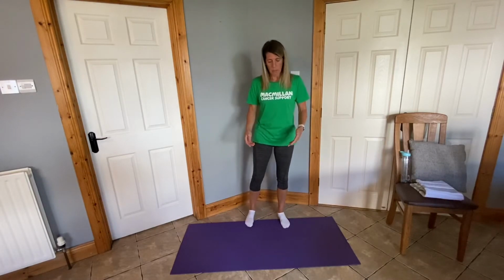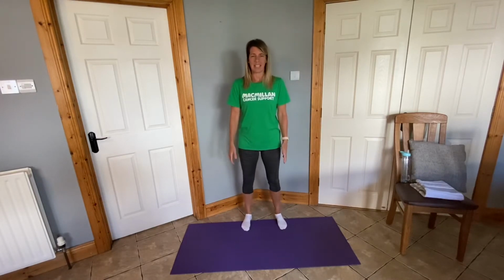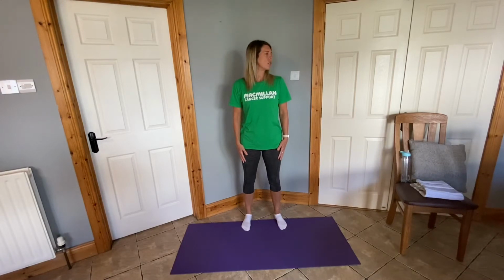Okay. So, as we move on to our mobility section of our preparation phase, I want you just to take your feet a wee bit wider just to get yourself a wee bit more of a base. Okay, keep that three-point connection with the heel, the big toe, and the little toe. I want you just to look over your left shoulder. And back to the centre. And over your right shoulder. And back towards me. I want you just to take your gaze all the way up to the ceiling. Lengthening the neck. And take your gaze back to me.